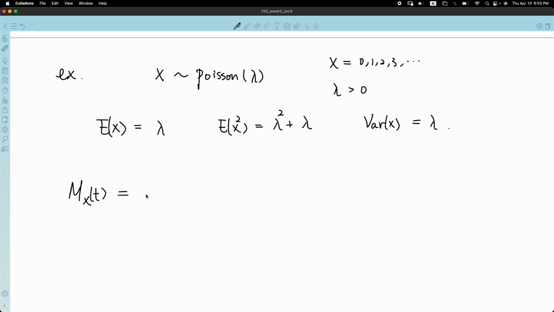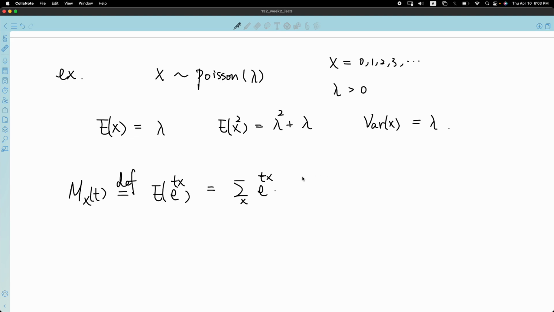It's the same as the continuous case, except it's a summation instead of an integral. So just change it to summation, right? First of all, let me write down: this is an expectation, E of e^{tX}. That is the definition for the moment generating function. For the discrete case, we don't need to work with integration, just with summation. Your function is e^{tx} multiplied by the probability mass function.